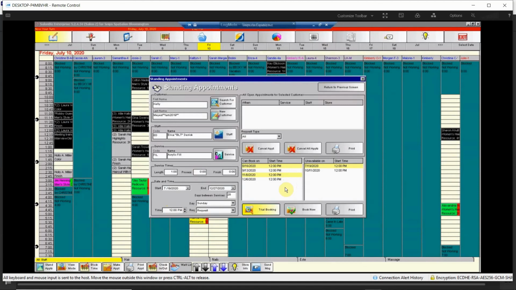If you are a service provider booking your own appointments, you know when you're available, you know the flexibility, you know your client's needs. If you are a guest services member booking standing appointments and you get to a standing appointment that's complicated to figure out, please ask the service provider to get involved, because again, they know what adjustments they can make to their books, etc., to make those appointments work for their client. If you have questions, ask a shift leader or a manager.